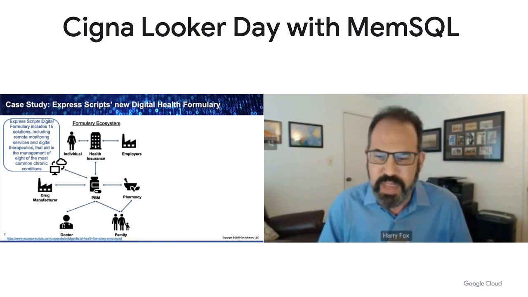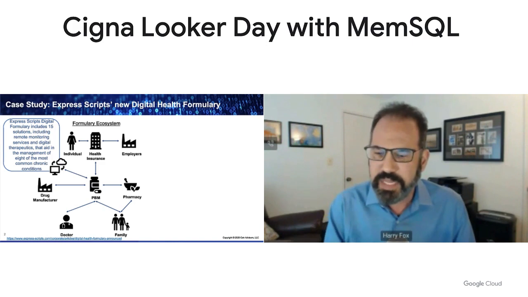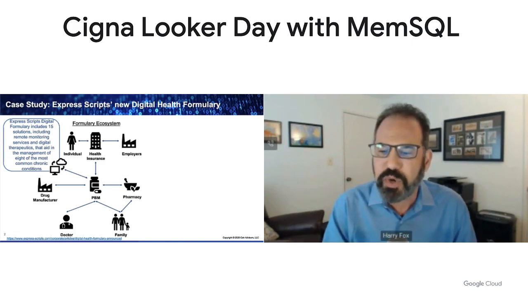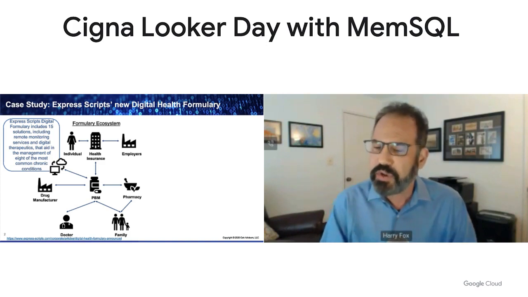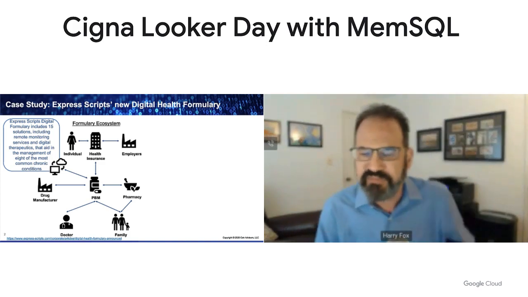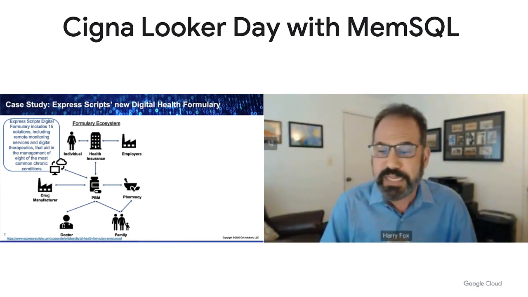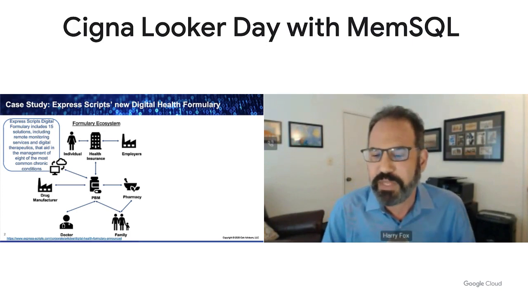As most of you know, when you buy a health insurance product, the formulary is the drug component that says what products are approved for you to use and what products are not, and at what price point. So when you go to the pharmacy and you fill your prescription and you have a copay, that's all driven by the formulary. Or you find out your doctor's prescribed something that's not covered, that's driven by the formulary.